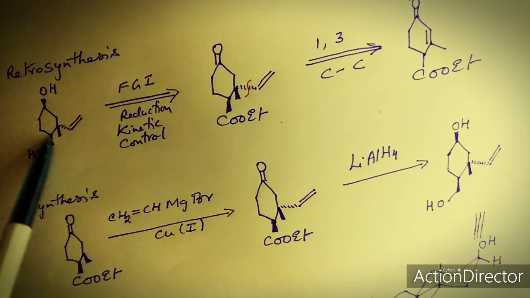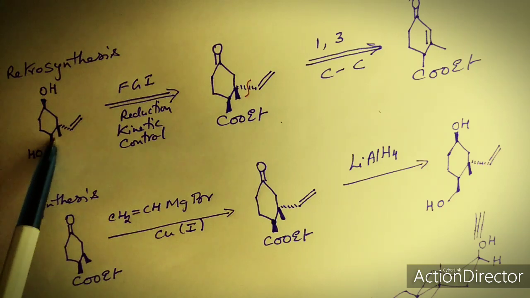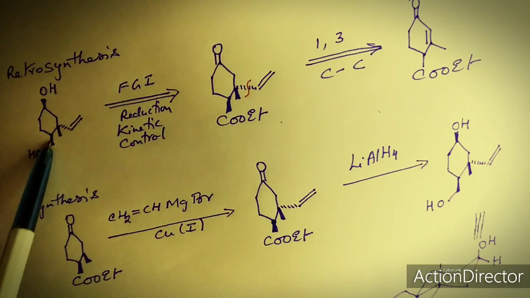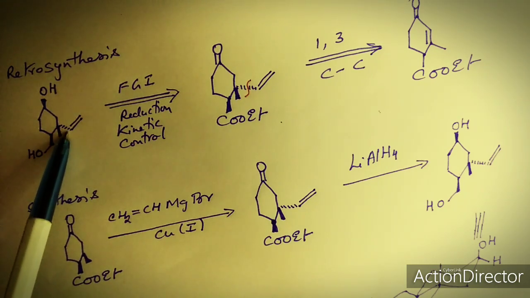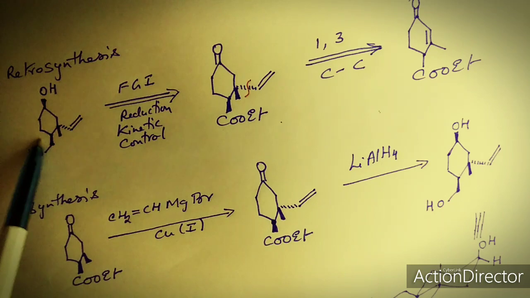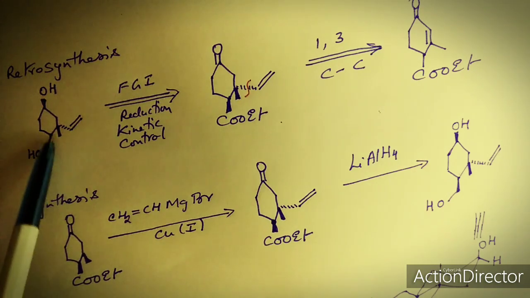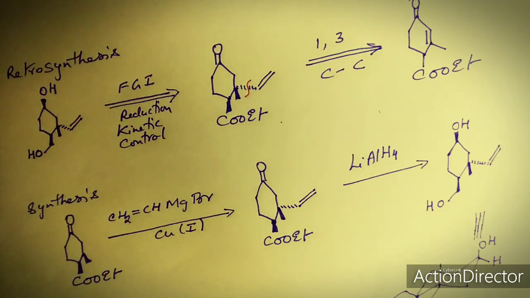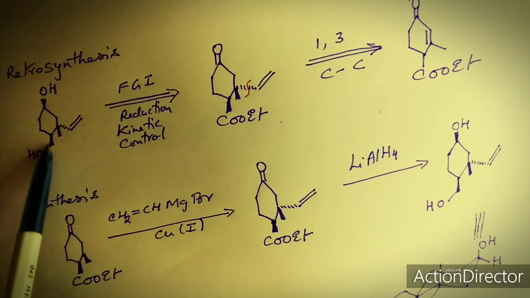What does it imply? If you recollect your stereochemistry, that means this bulky group CH2OH will occupy the more stable equatorial position. And if this is trans to it, we know that 1,2 di-equatorial is trans. Hence, this will also be at the equatorial position. And since this and this, 1,4, are also cis, and we know 1,4 di-equatorial is trans, but 1,4 axial-equatorial is therefore what? Cis. So 1,4, this will therefore be axial, this is equatorial, remember.